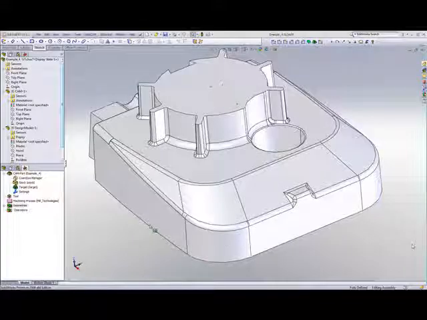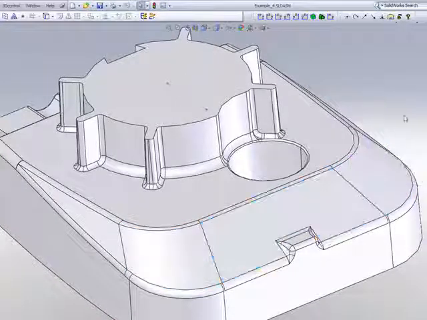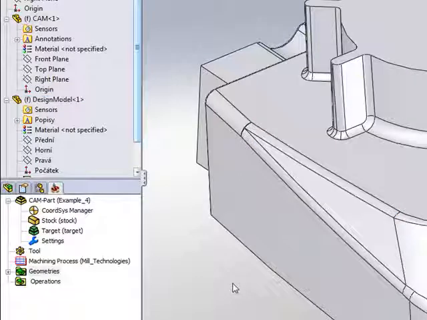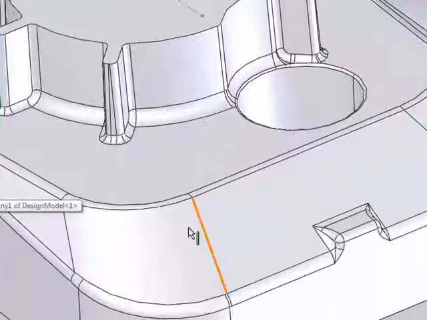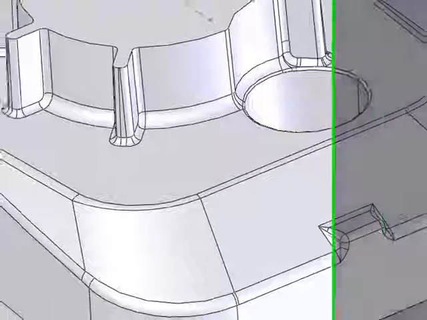Now in this next part, I'd like to work on these surfaces around here on the part itself, but what I'd like to do this time, instead of using morph to curves, is use the option of morph to surfaces. The reason for that is a lot of times it's a lot easier just simply picking the surfaces instead of picking the curves. And in this particular case, I'll be working from this set of surfaces over here and working down towards these surfaces down at the bottom.